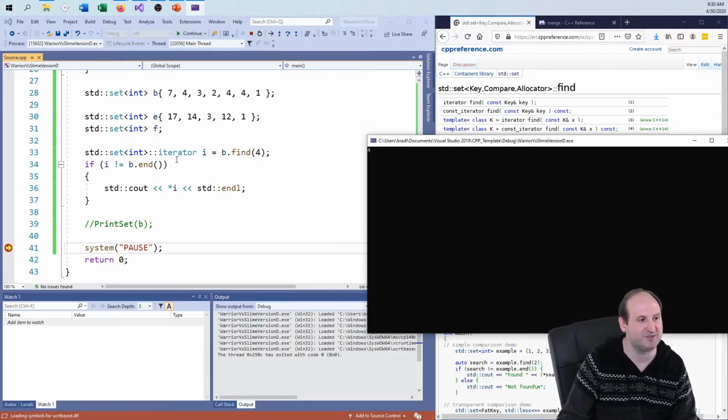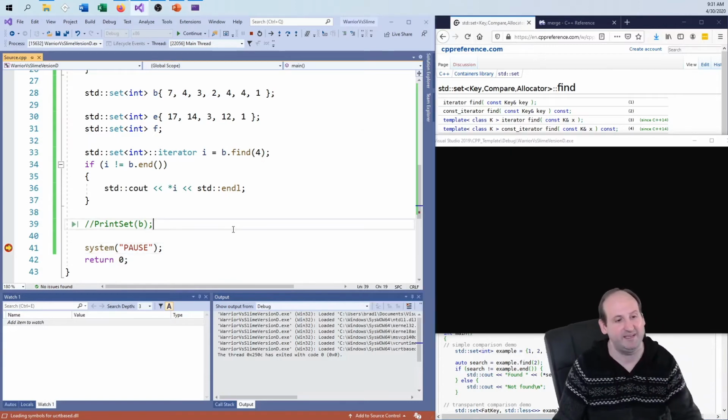when you're doing this kind of thing, to make sure that when you're doing a find, you get back something that you can actually use. So yeah, what would vector do? Vector would return the same kind of thing. Vector would return an iterator at the end.